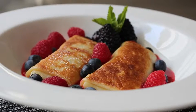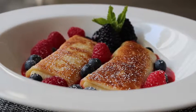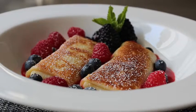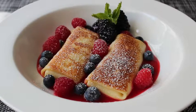And then, as brunch tradition would dictate, we will finish this off with a little bit of powdered sugar, but not too much. Okay, a very light dusting is considered elegant and classy, whereas a heavy dusting is considered tacky and gratuitous. So please use a light touch. And at that point, our cheese blintzes with fresh berries is done.